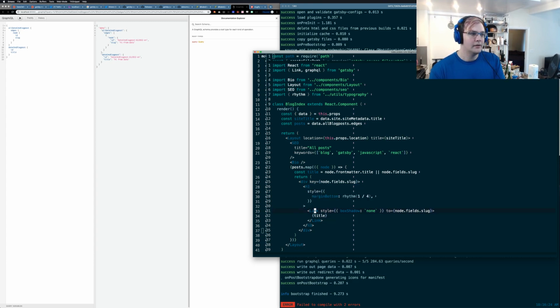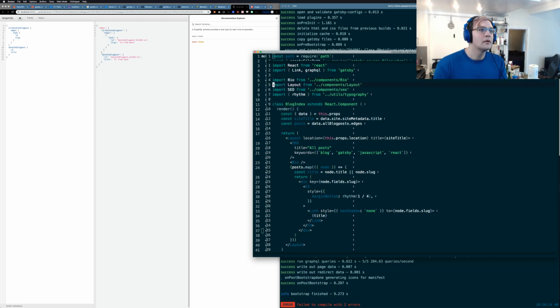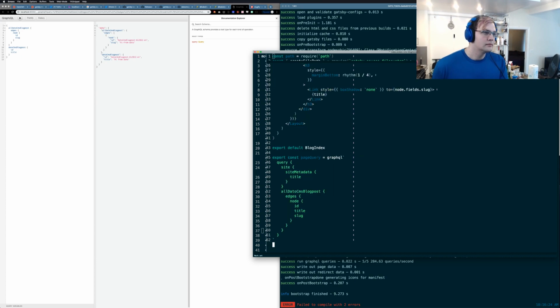We can put that into our DatoCMS type later. So this is node.slug or node.title. Cool, so let's call this all blog posts and see if that works.